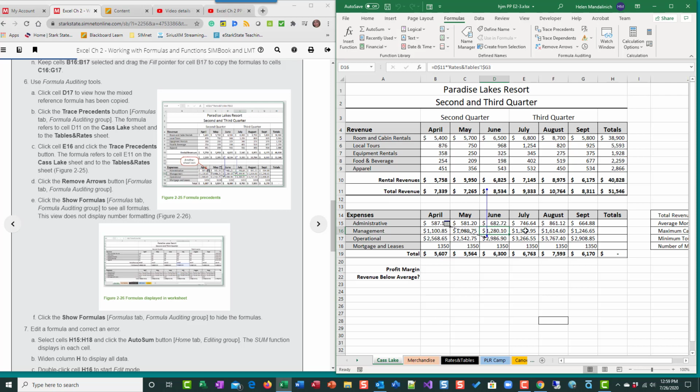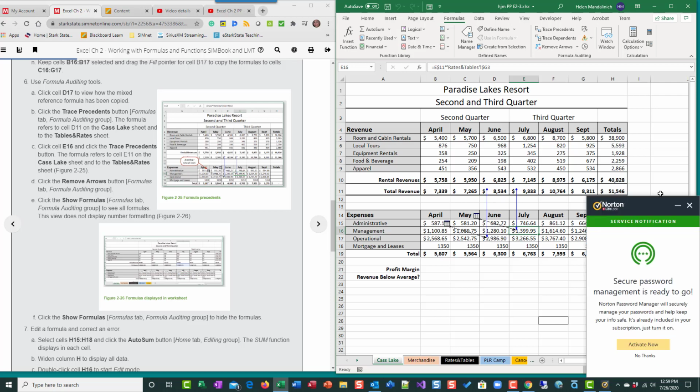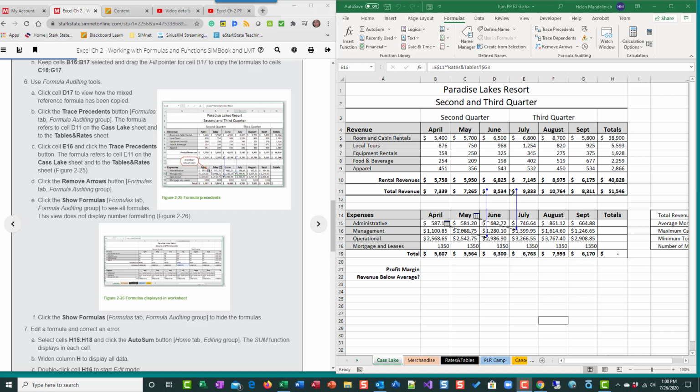It's another sheet. It's a 3D. So let's go to E16 and do the same thing. So you can tell that our formula worked because look, they're on different rows down here, but they both go back to row 11. And that works because we locked in the 11, but we let the letter of the column change. That's why that works. Let's go ahead and remove arrows.